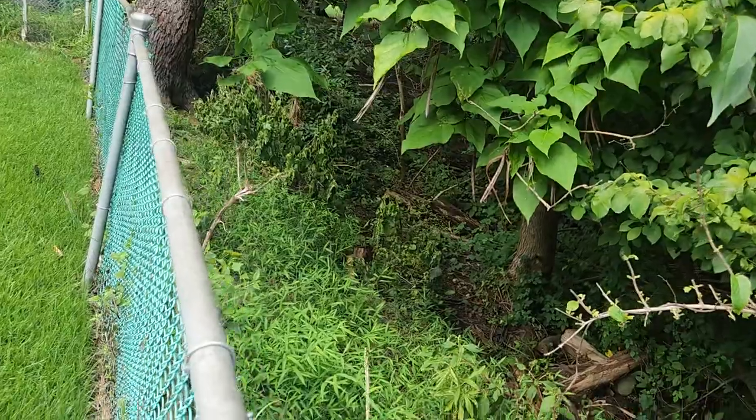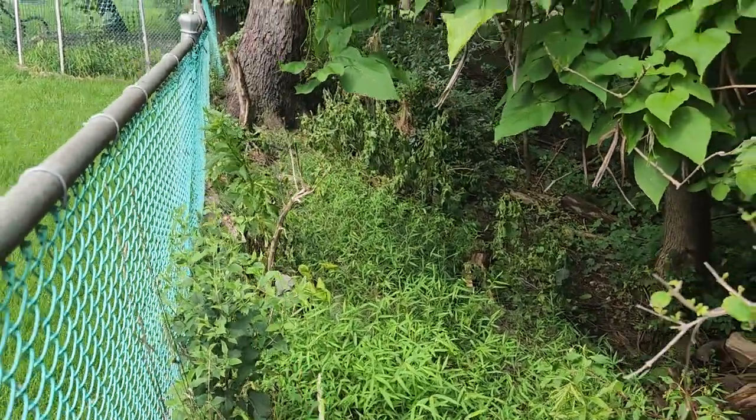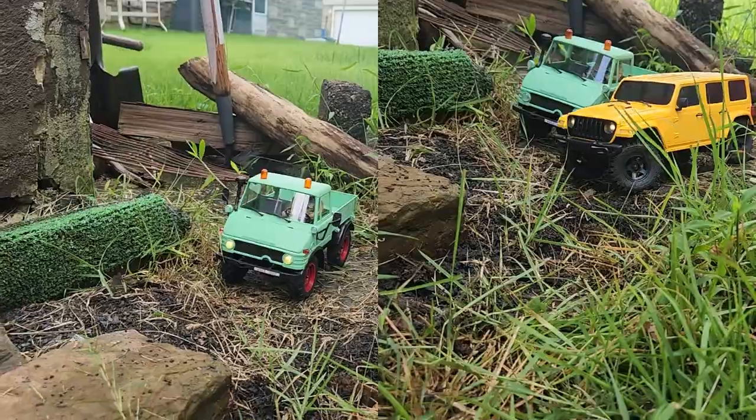Technically, I already did a video on the yellow one, the Arizona, and I'll put that link over here somewhere. You guys can check that out there. But now we got the yellow one, so let's see how it performs on this. I want to apologize, I have neglected the crawler course a little bit, more like a lot, as you guys can also see here. So it has been overgrown. I would have loved to take the Unimog over here, but unfortunately I gotta clean that out. So let's get these two guys and see how they do over here.